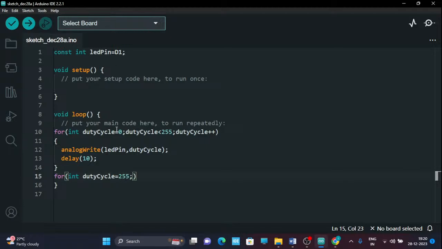Here we gave 0 and here we gave 255. So here we are going to increase, and here we are going to give for decrease. So the second one is duty cycle greater than 0. Now duty cycle decrement.